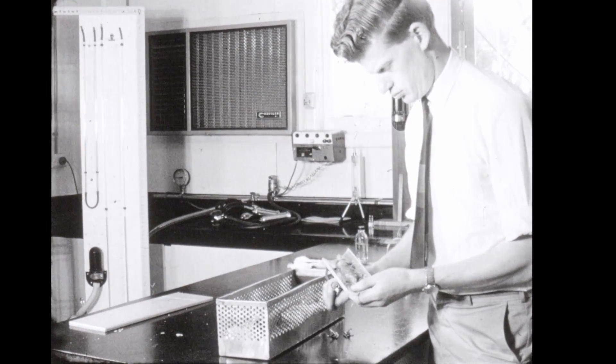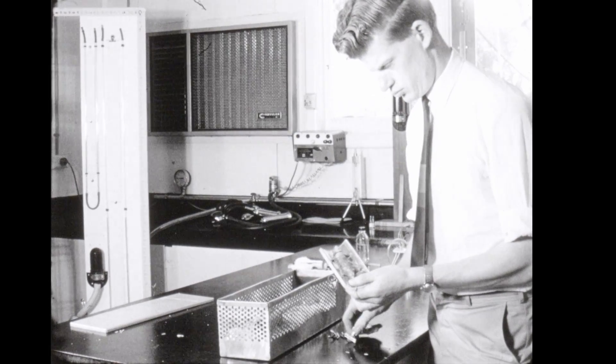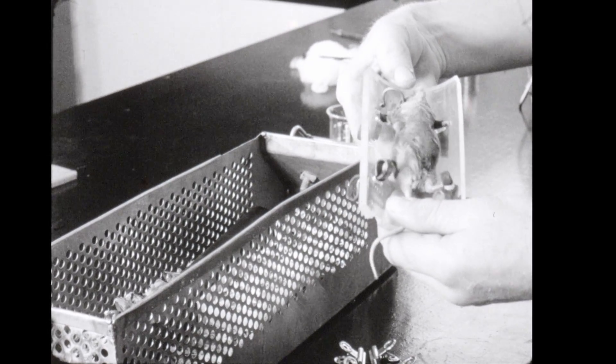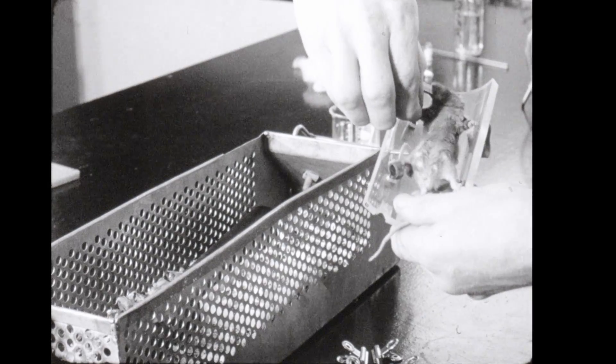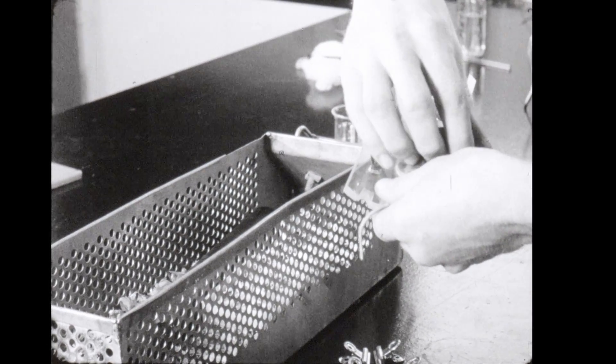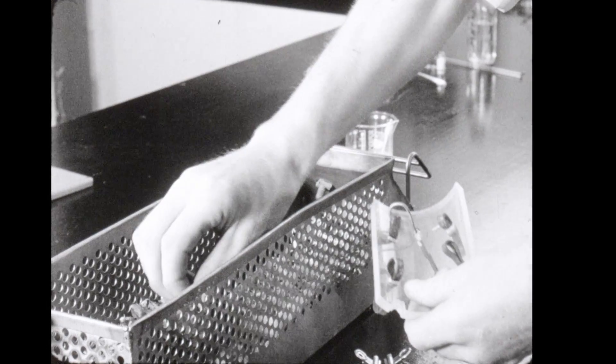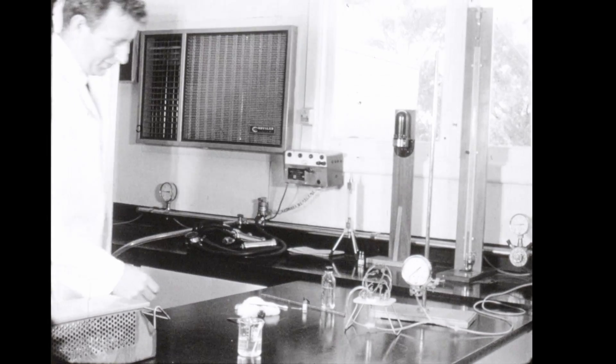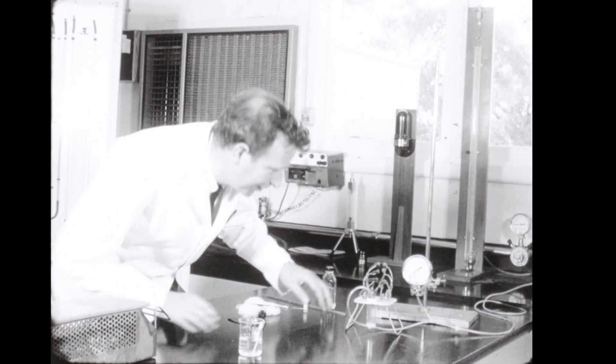A mouse can be milked once and often twice a day for five to seven days. Each mouse takes about fifteen minutes to milk. The average yield at a milking has been a third of a teaspoonful per mouse.